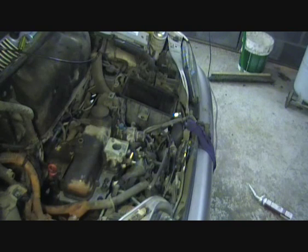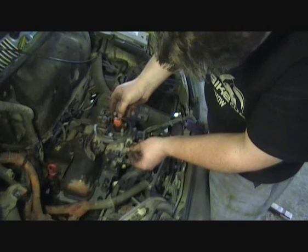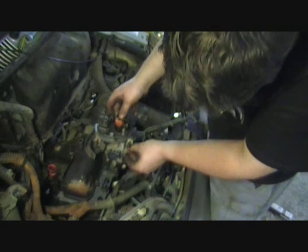I'll put on the carburetor onto it first, which is a very simple job. I have the gasket already on it, located on the two dowels.